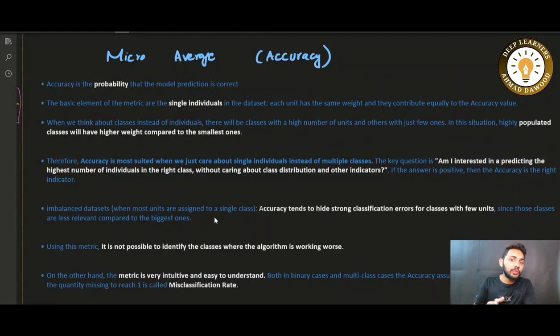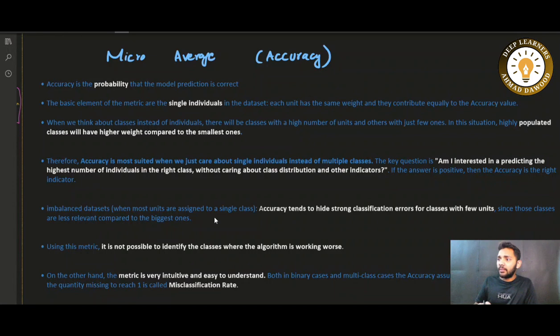Now if your class distribution is balanced, if you have a balanced data set, then all the classes will have an equal number of samples. If you give equal weight to each sample, then overall the classes will have equal numbers of samples and you are getting a good score for each class. But if you have an imbalanced data set, even though you are giving equal weight to each sample, the class which has more samples will automatically get more weight, because you are calculating with respect to samples, not with respect to classes. So a class with more frequency will get more weight in the case of accuracy.